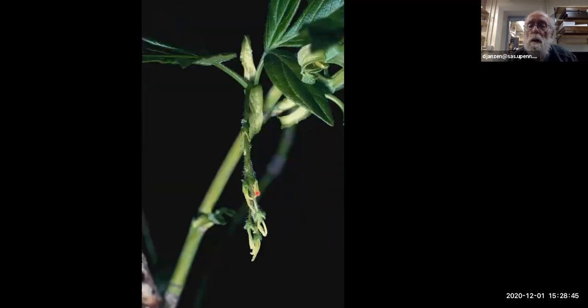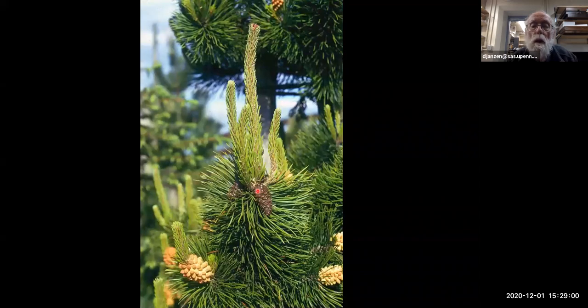This is what the female looks like for the same species of plant. See, now we have a very short stem here. And then we have these little stigmas right here. They are picking the pollen grains out of the air. It's a pine tree. You recognize a pine cone right there. But that's the female part of the pine tree. This is going to make the seeds.